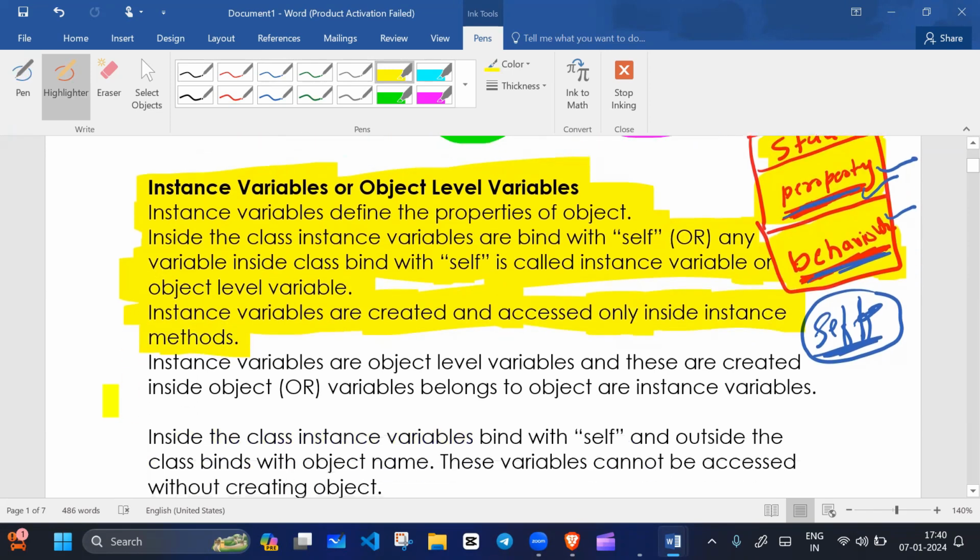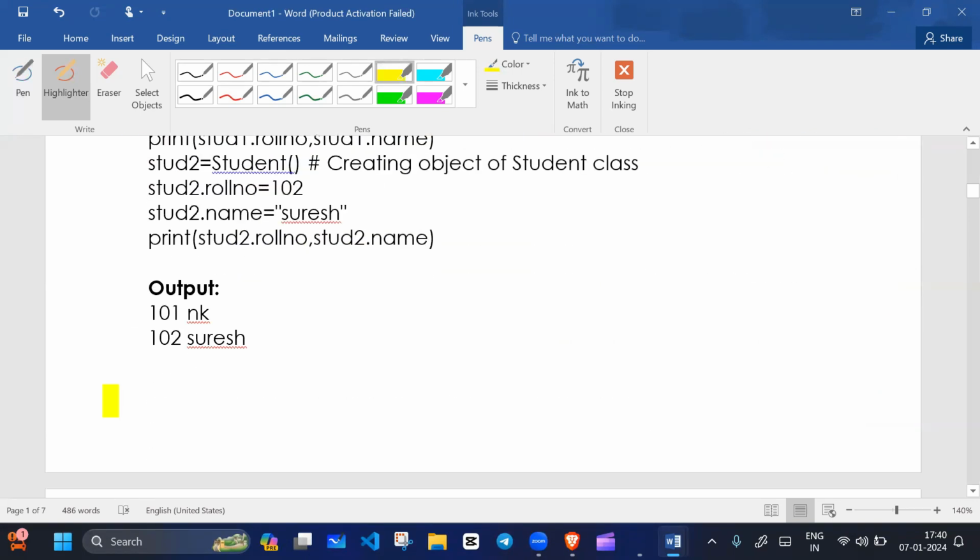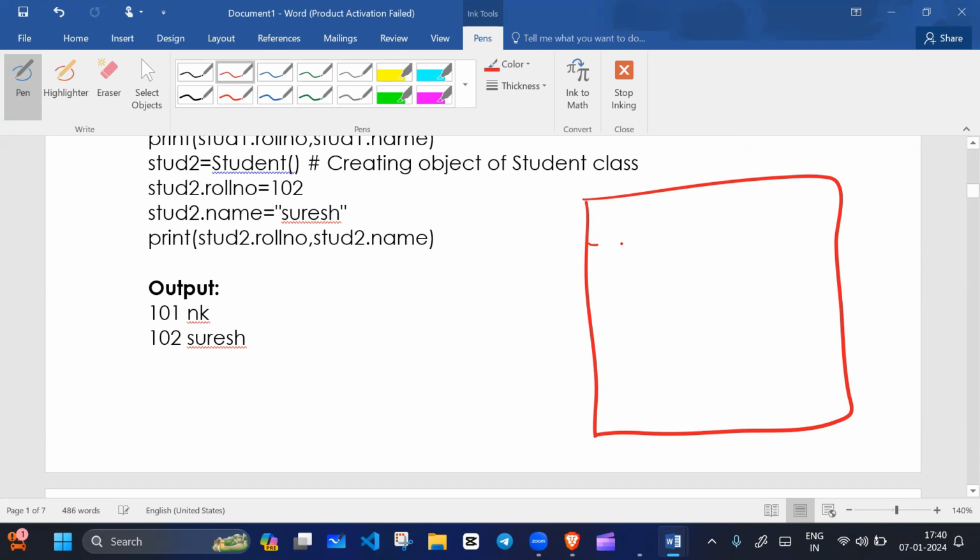So see, for example, just see here. This is a class. Let's say the class name is Student. This is a Student class, and the Student class contains roll number and name.